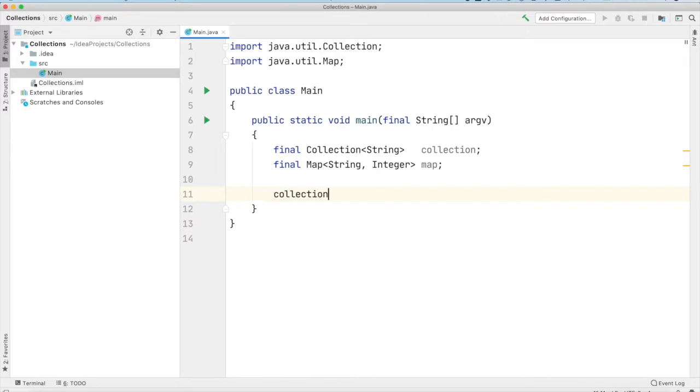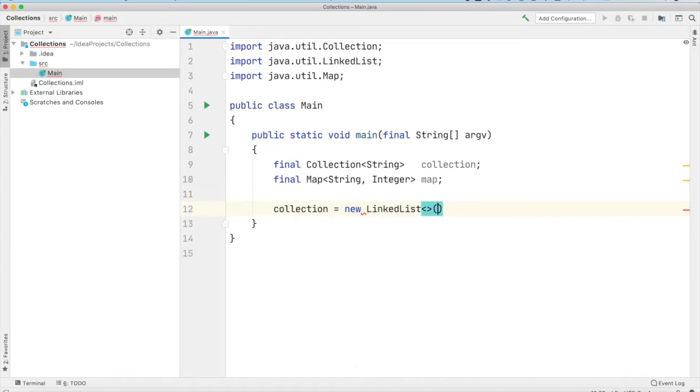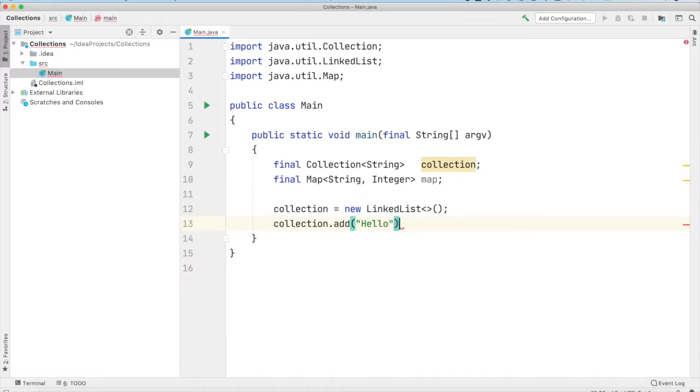So we could say something like this. New linked list. And then I could say collection add hello.